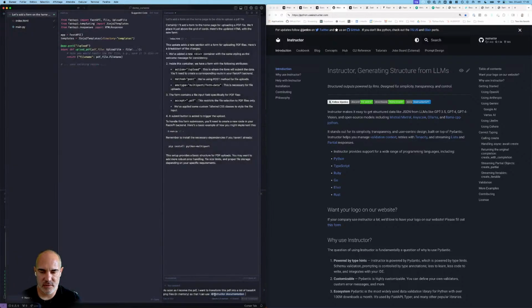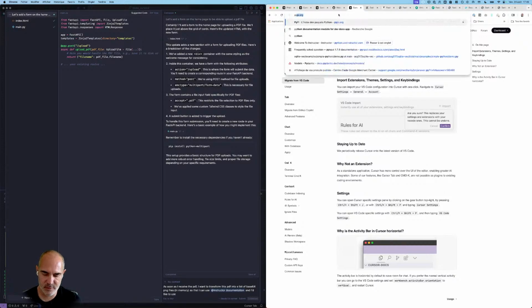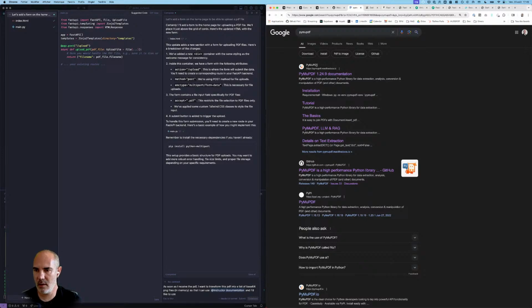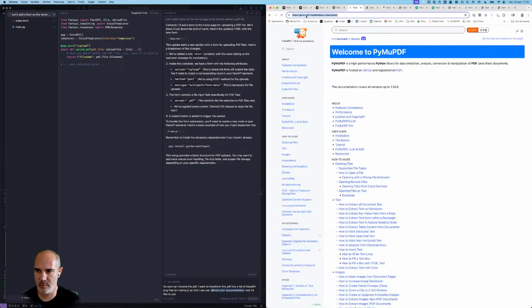So that I can use the Instructor documentation. And there is a library which I really like to use, which is called PyMuPDF, which is really cool to work with PDF.